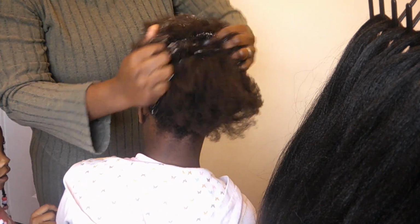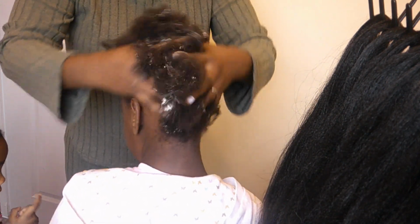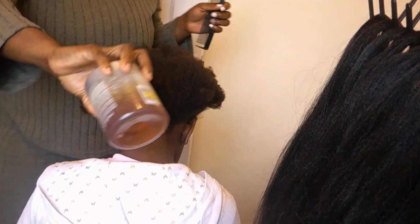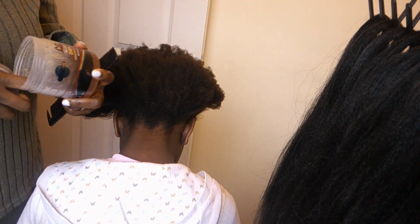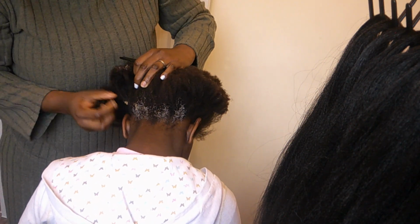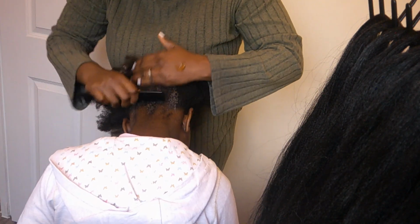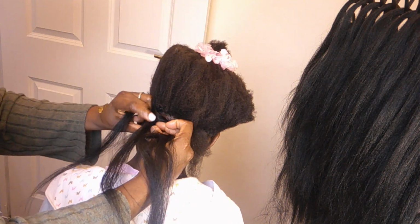Next, I gently massage my client's hair. This step is crucial because it helps to improve blood flow and relaxes the hair, making it easier to work with. Then I applied my homemade leave-in conditioner to hydrate and soften the hair. This product is great for adding moisture and ensuring the hair is manageable throughout the braiding process. If you want to know how I made that leave-in conditioner, check my page and you will see it.